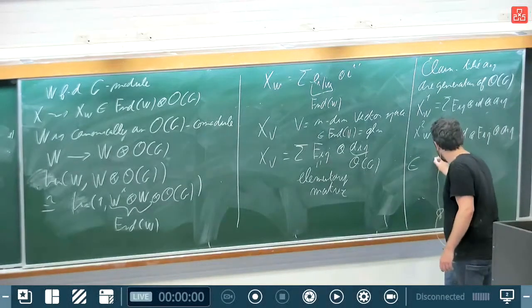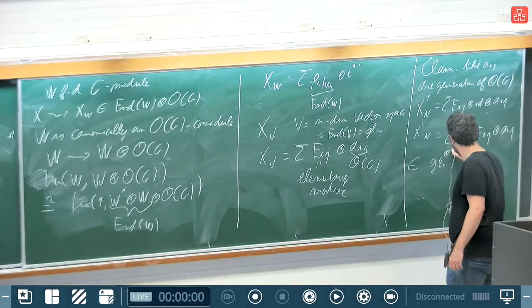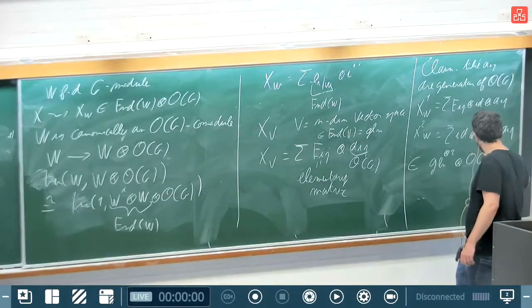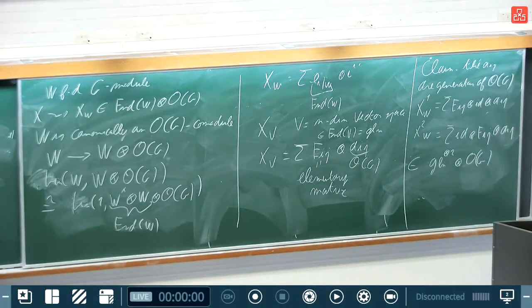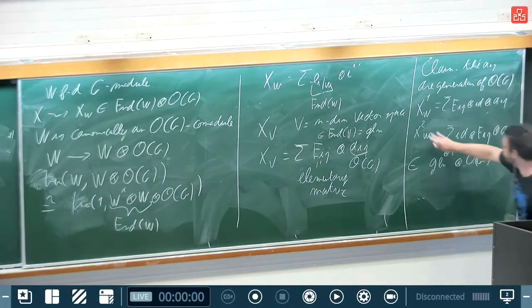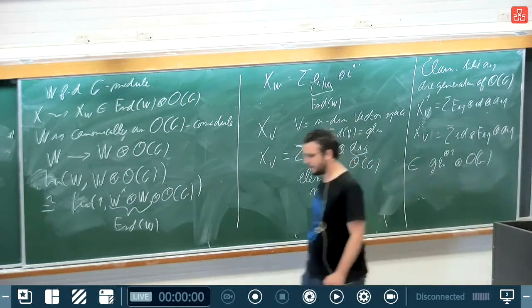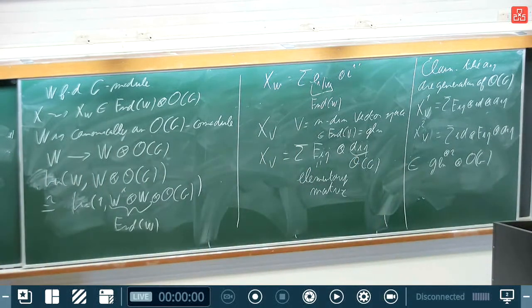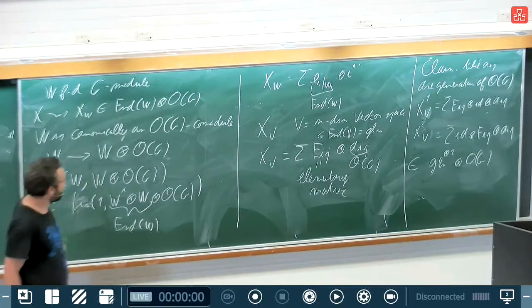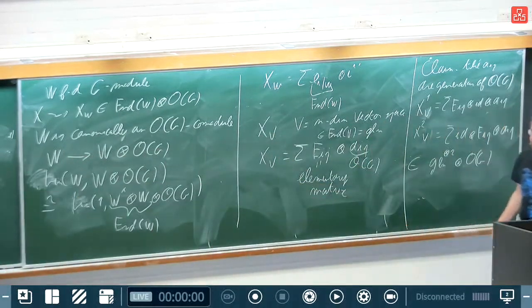And those belong to GLN squared tensor O of G. So basically the first leg of X acts on V, and now I want a version where I have two copies of V. X1 is the one that acts on the first copy, and X2 is the one that acts on the second copy.